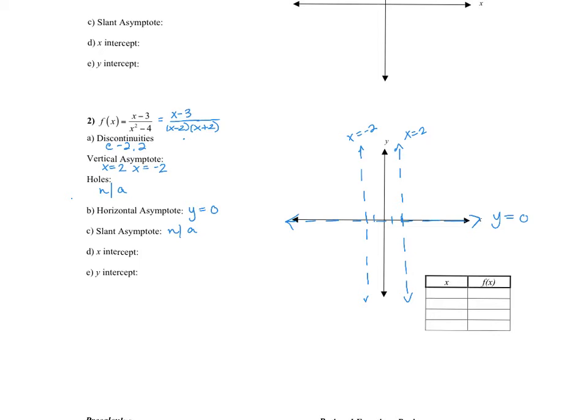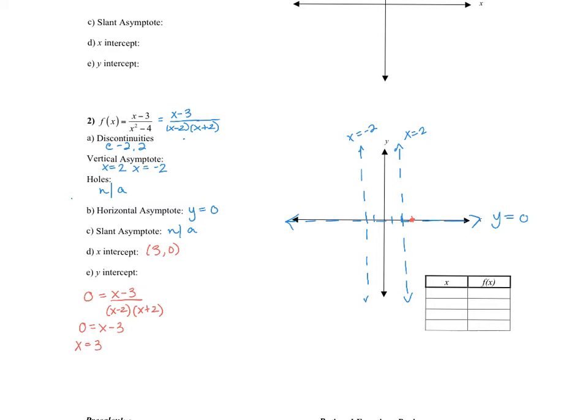And lastly, the 2 key features we want to find of our rational function are the x-intercept and the y-intercept. When we're looking for our x-intercept, that's the value when y, or f of x, is 0. So we're going to take our simplified expression here, and replace y with 0: 0 equals x minus 3 over x minus 2 times x plus 2. If we were to solve this for x, the first thing we would do is multiply both sides by the denominator, and we would have 0 times x minus 2, x plus 2, so that's going to cancel. So we get 0 equals x minus 3, and if we solve this, we get x equals 3. So our x-intercept is 3, 0. We can also plot that here. So this would be 3 here maybe, so 3, 0.